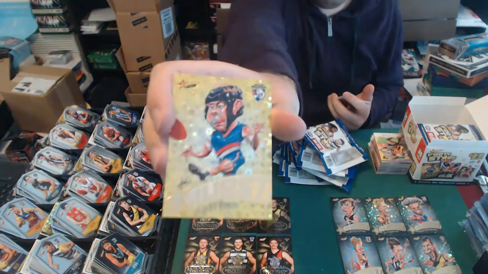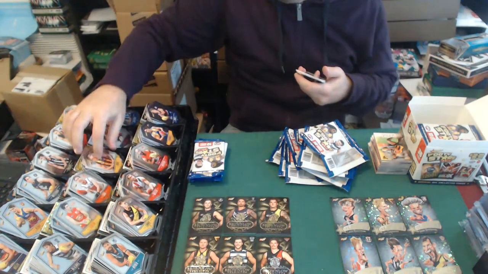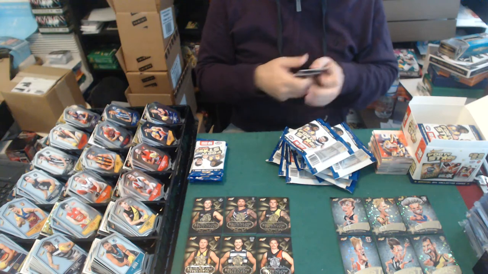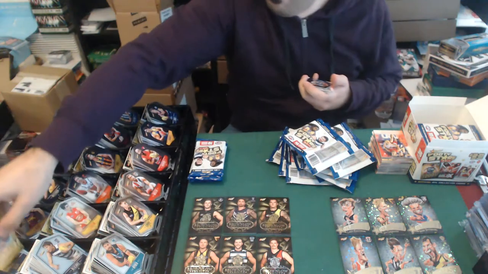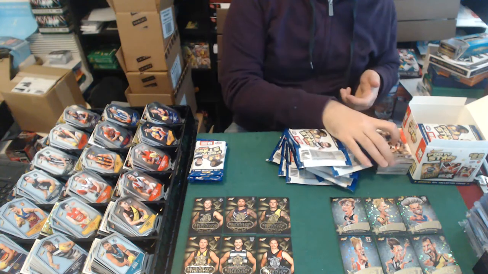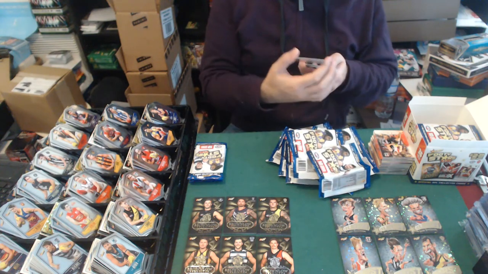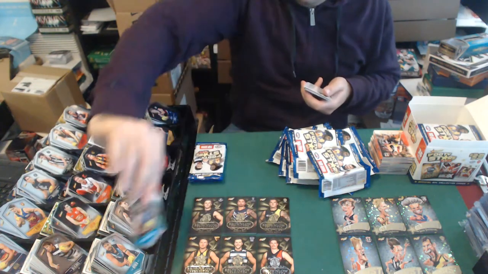Yellow Starburst for the Bulldogs, Caleb Daniel. Silver. No Brisbane, unfortunately. Yellow Starburst for Geelong, Harry Taylor. Silver. A-grader for Collingwood, Brody Grundy. Silver.